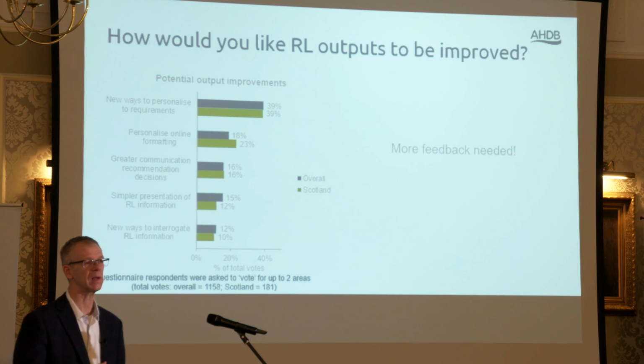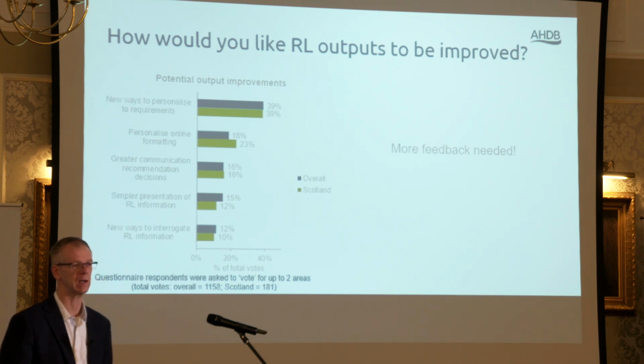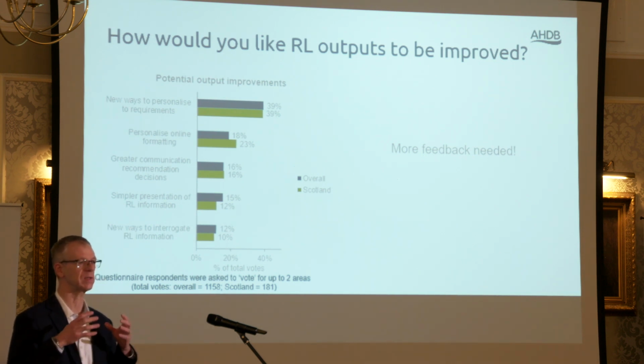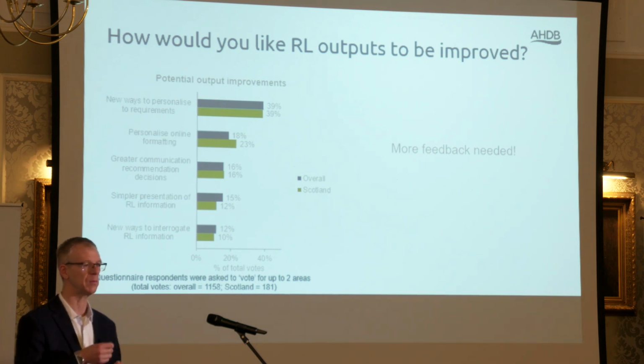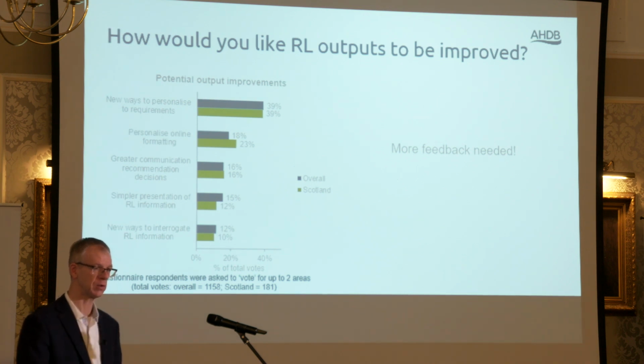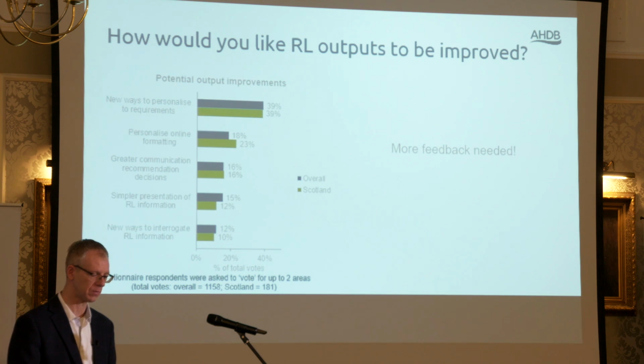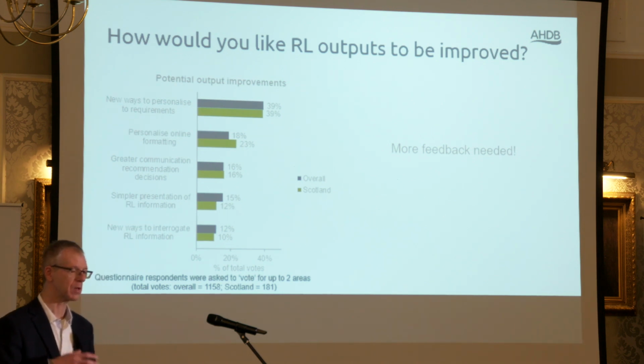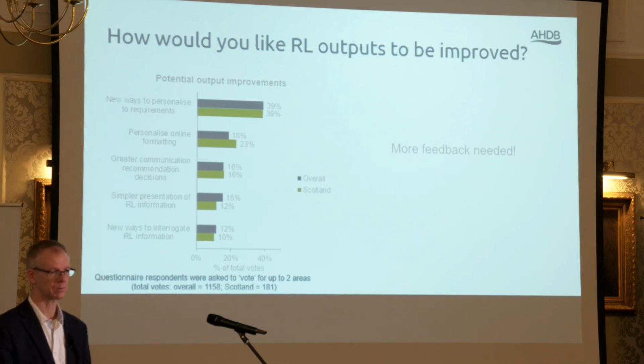And as I said, after the last review, we developed our variety selection tools, which is supposed to do exactly that thing. You can go into the tool, you can manipulate the data, you can change the importance of different characteristics, you can choose different soil types, you can choose different markets to get the varieties you want. But clearly it's not working. So what we're doing over this winter is going out and asking for more feedback, more detailed information. So how do you exactly want to be able to personalise information?